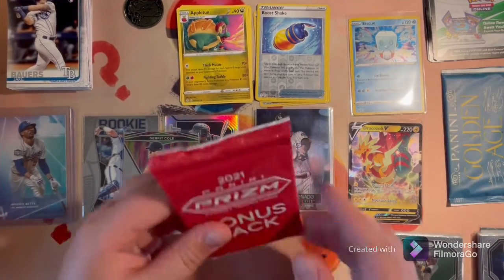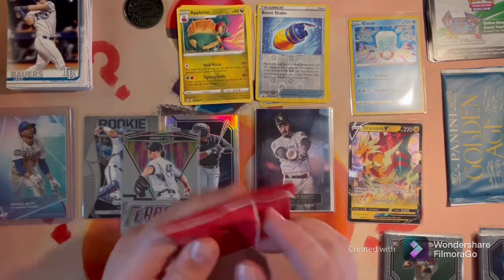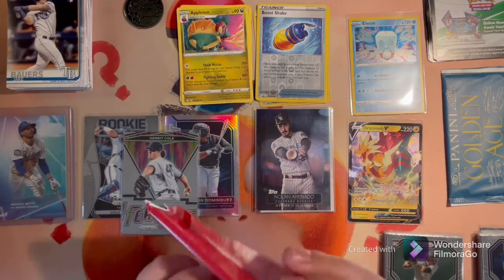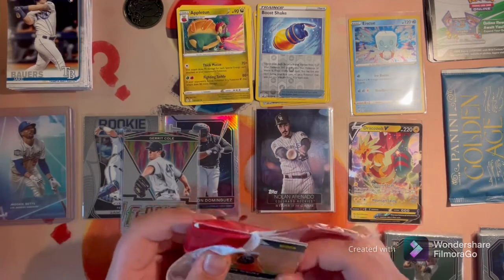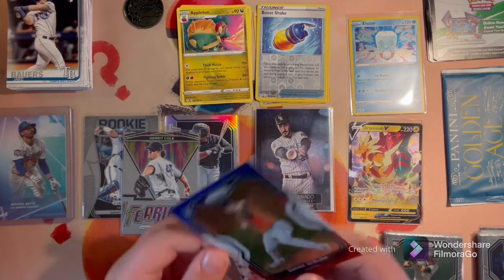All right, we have our bonus pack now. This is gonna be good. I don't even know what's supposed to come in here, if it's special cards, if it's just kind of the same cards, but let's open our bonus pack. Okay, we're gonna get some more Prizm in here. I think it's only six cards, but let's flip them around and let's do this.